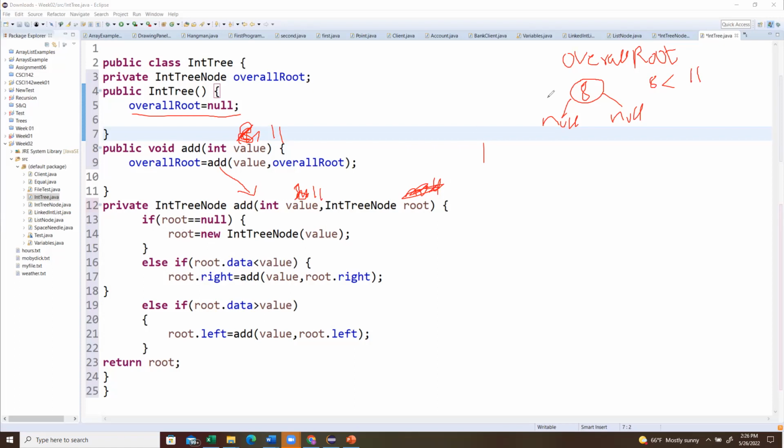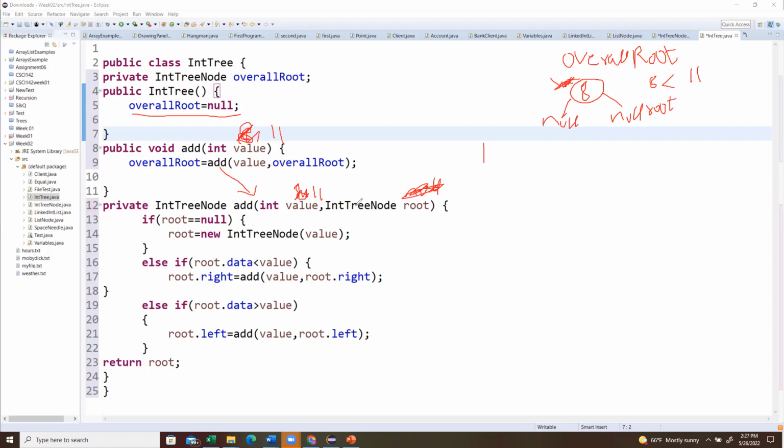And you said root dot right. Okay, so previously your root was pointing at 8. That's why you said root dot data. When you said root dot data, it showed 8, and it checked is less than value. It says yes, 8 is less than value, which is 11. You said okay, now update it to root dot right. So this is your right side. So root is now shifted to this right side. Now your root is pointing over here.